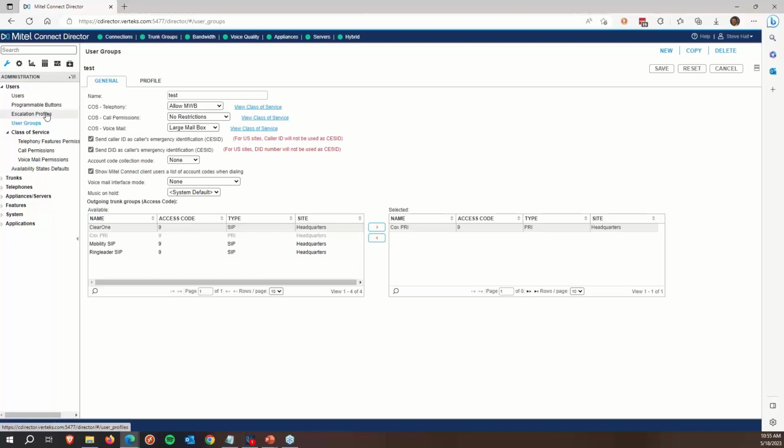And aside from user groups, trunk groups down here are basically the last type of groups we have to contend with in the Mitel system. But you're never going to put necessarily a user in a trunk group. You're going to put a user in a user group, right, that has access to a trunk group. And so that's kind of how that comes into play. And that's all the different types of groups that we have within the Mitel Connect system. Hopefully that gives you some new information to work with.